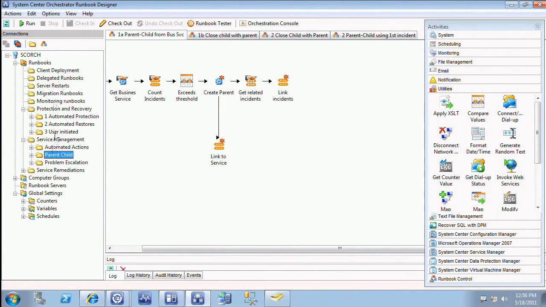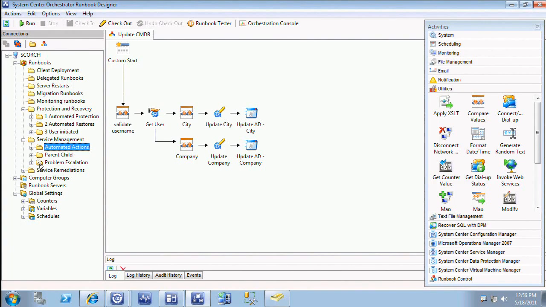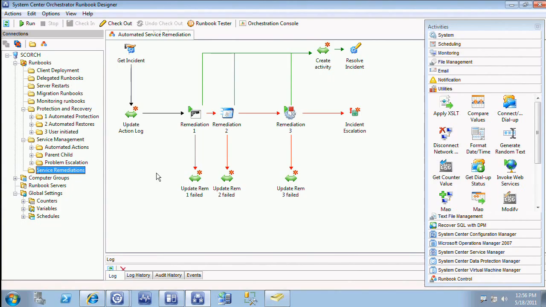So this is an example, while I'm getting it, of just that very thing. How do you keep track of it? You keep track of it in Opalis that, hey, I ran this runbook, but we also built one. There it is, service mediation. There we go. That's a good example of it. So here's an example of one where we have an incident that's been logged into Service Manager. And instead of an analyst or somebody in IT going and taking a look and saying, all right, how am I going to fix this?